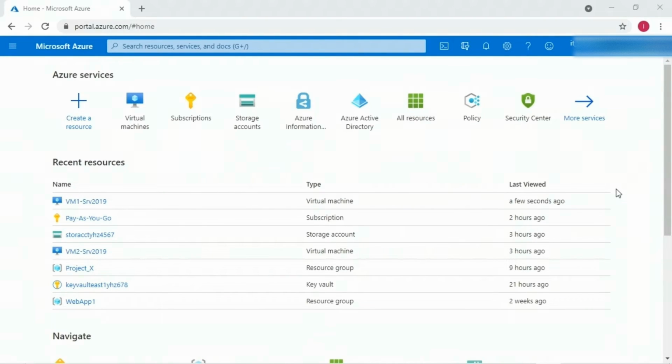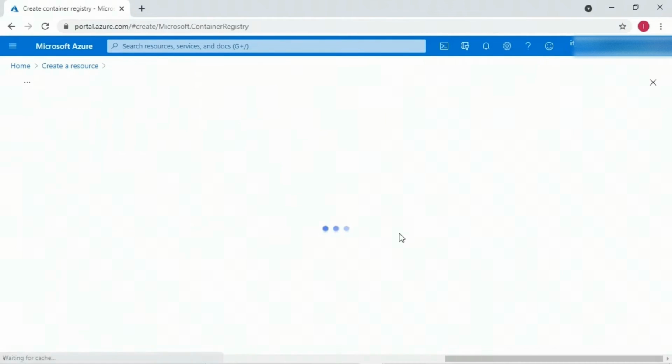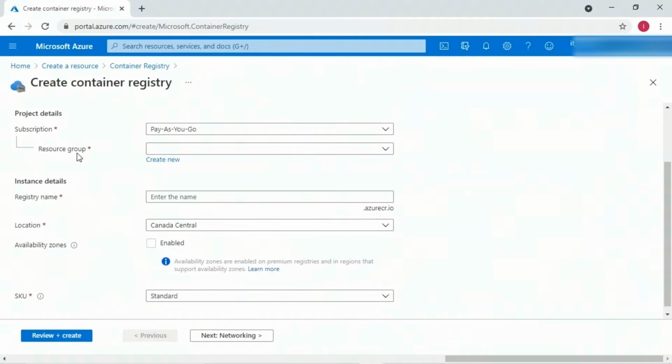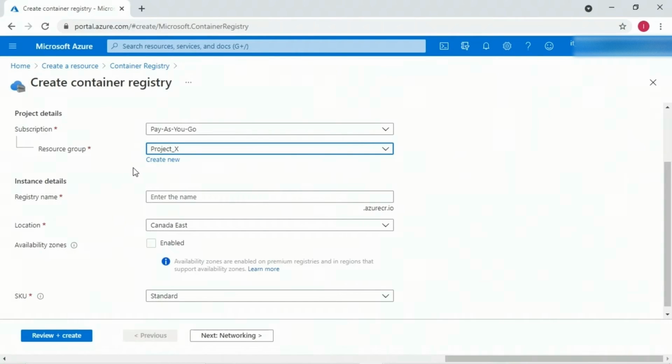So to get started here in the Azure portal, I want to create an Azure Container Registry, or ACR. To begin the process, in the upper left, I'm going to click Create a resource, search for container registry, choose Container Registry, and then click Create. I'm going to have to specify a resource group here in the Azure cloud that I want this to be deployed into. So let's say Project X resource group. Remember, it's just a logical way to organize related cloud resources, much like you could create a subdirectory on a hard disk to organize related files.